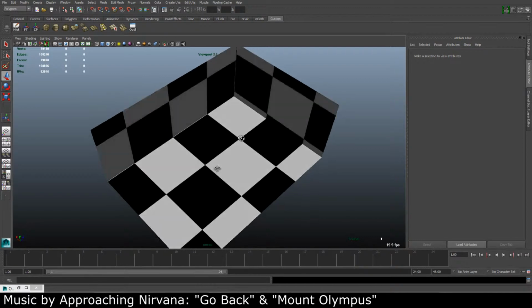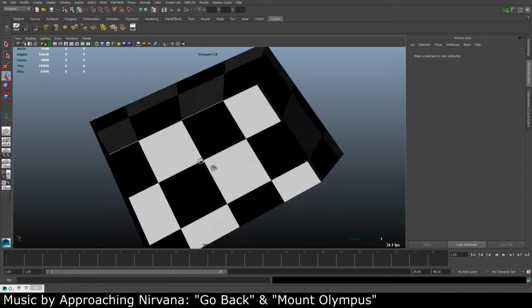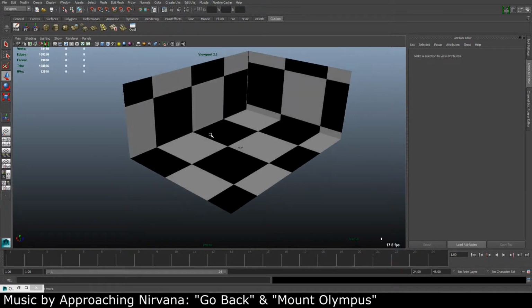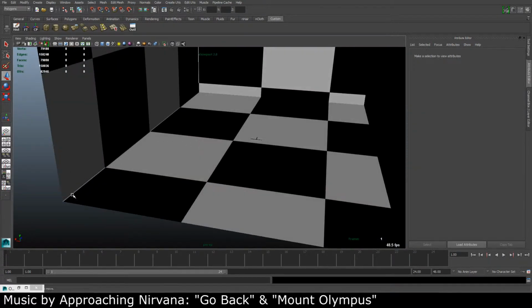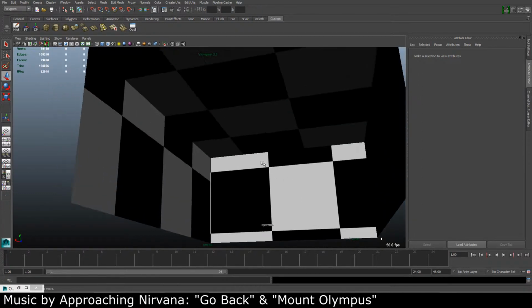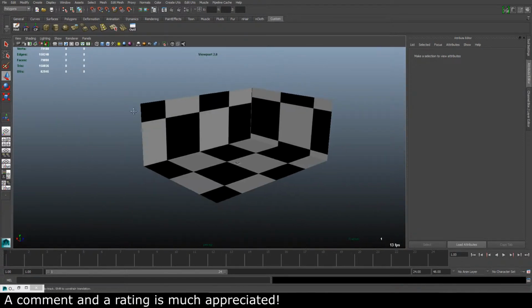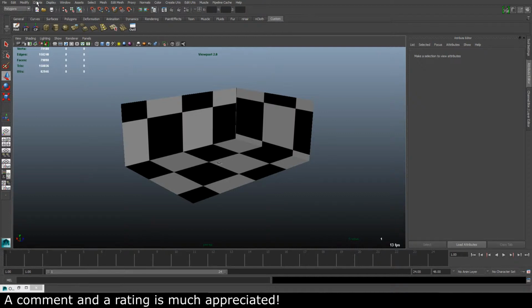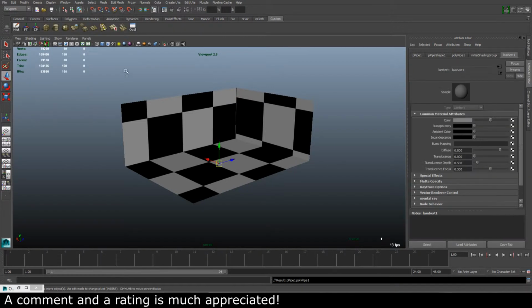Okay, so the second base thing I want to do here, before we start with the furniture, I would like to create some lists here on the side of the room as well as in the roof, so you can't see the cracks. I'm going to do this by creating a polygon primitive and creating a pipe.